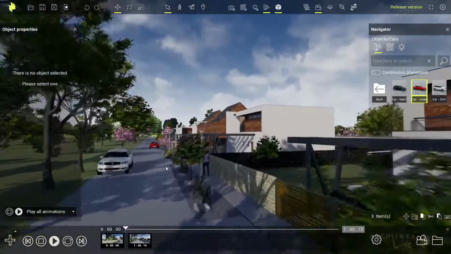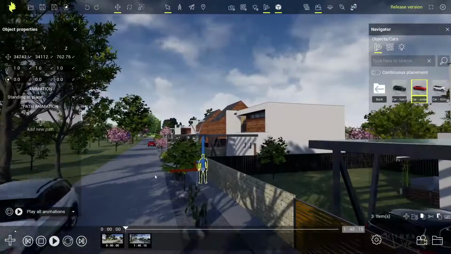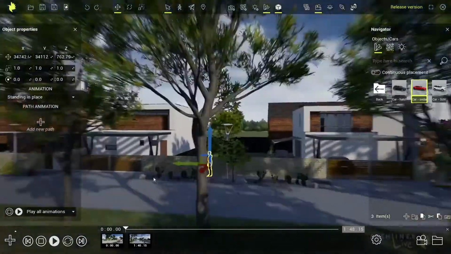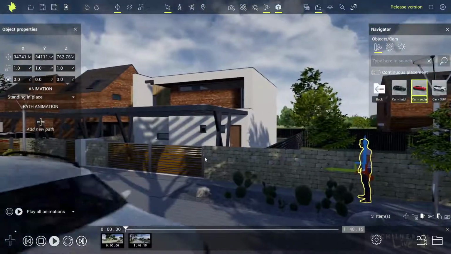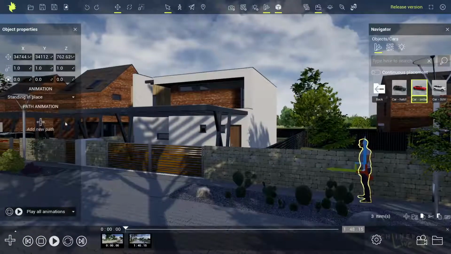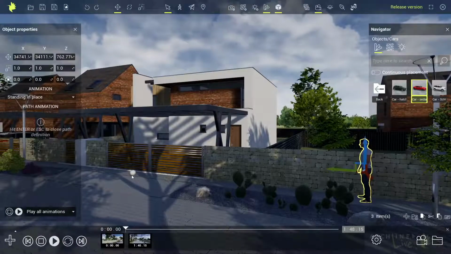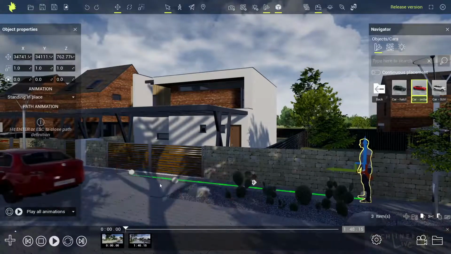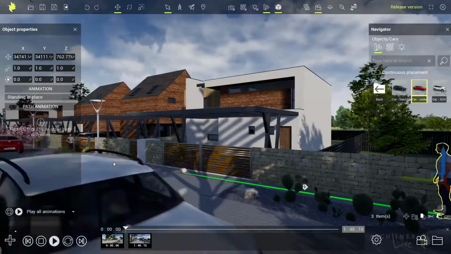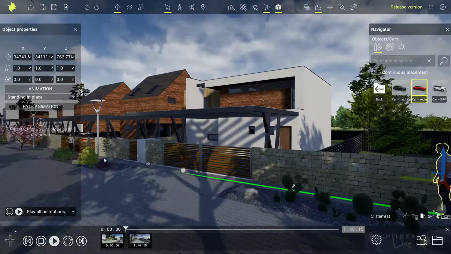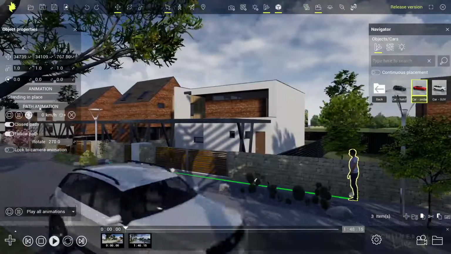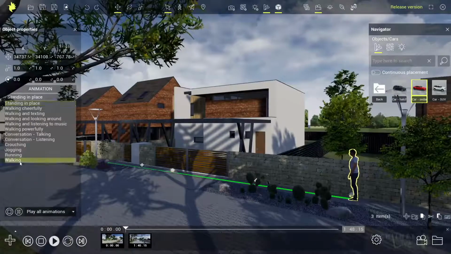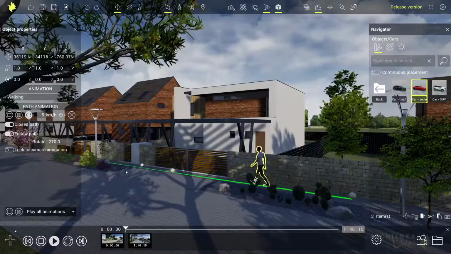And then I do the same thing, or at least something similar, with the human character here. I just select that, zoom in a little bit more, and turn the camera a little bit around. Once the human asset is selected, I will add the new path. This will be again very, very simple. Let me move that around and place it someplace over there, approaching that lady on the street. And then I just hit enter. Once the character is aligned to the path, all I do is select the walking animation and he starts walking along this path.